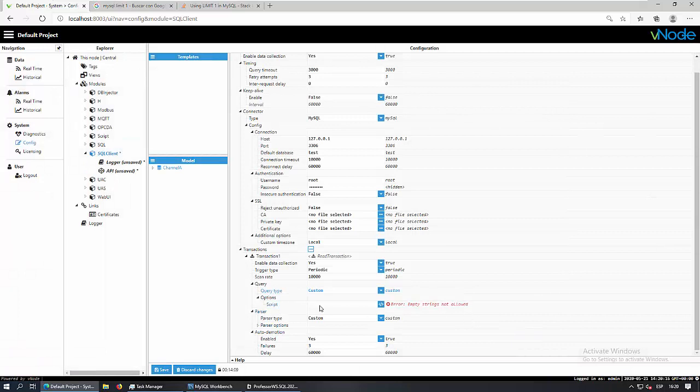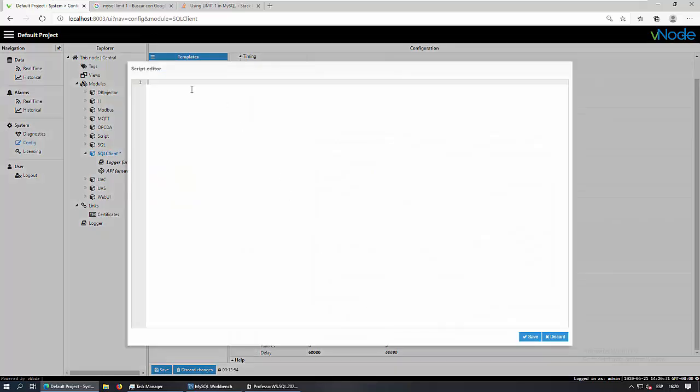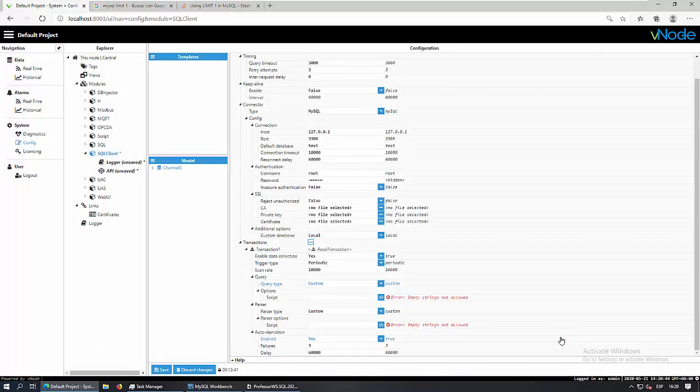Then after we are going to have an answer from my query, we are going to process the answer. So here in the parser type is where we are going to be adding again a very small script, which is probably always the same script, in order to understand the answer, the dataset, and mapping the different values with the different tags inside vNode.